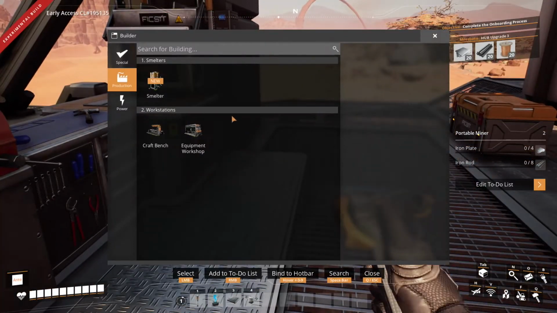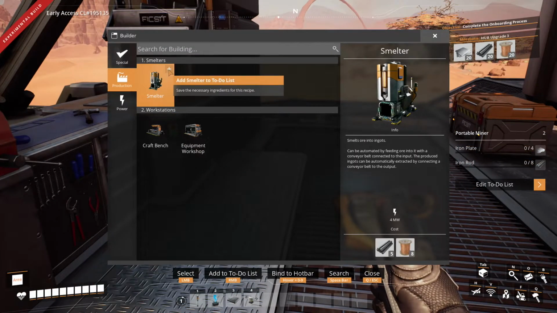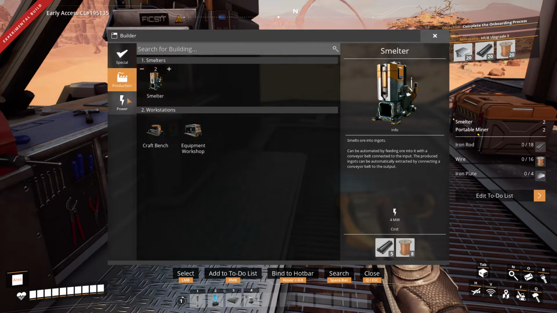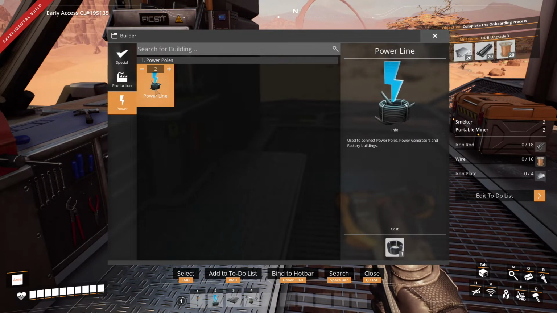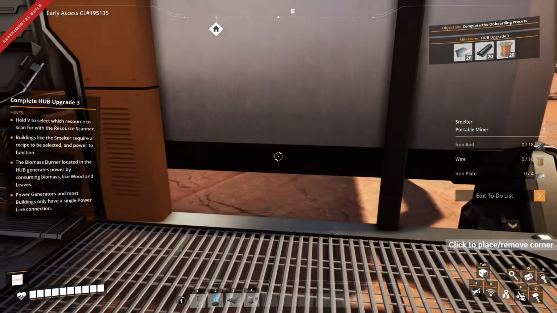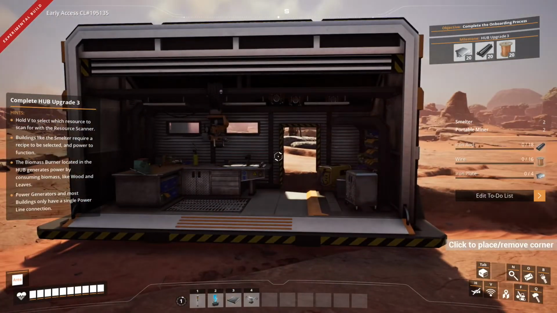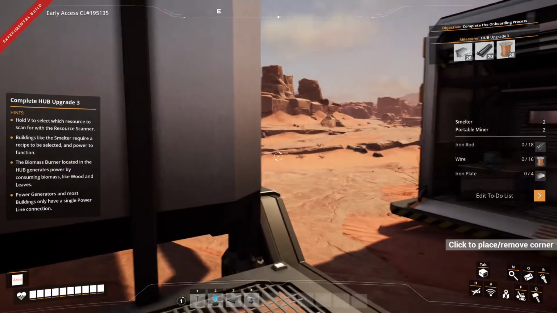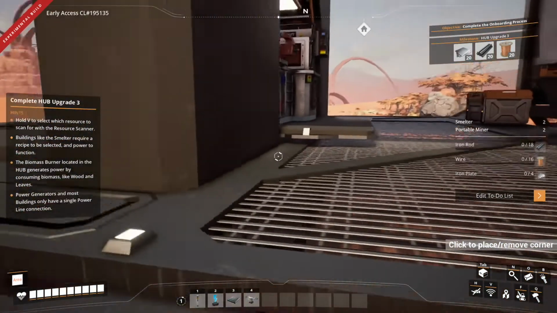Wait a minute. Well, right. Let's do this properly. We will need at least 2 smelters. We haven't got anything like storage or belts yet, so that's fine. Power. We've got some power lines. Now, notice how we haven't unlocked the power poles yet. Yes. Right. Anyway, we will need some wire, which means we'll need to find that.